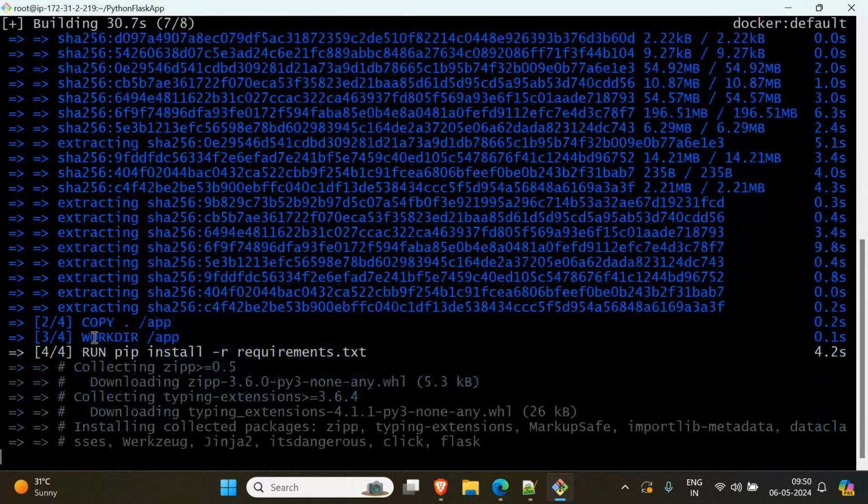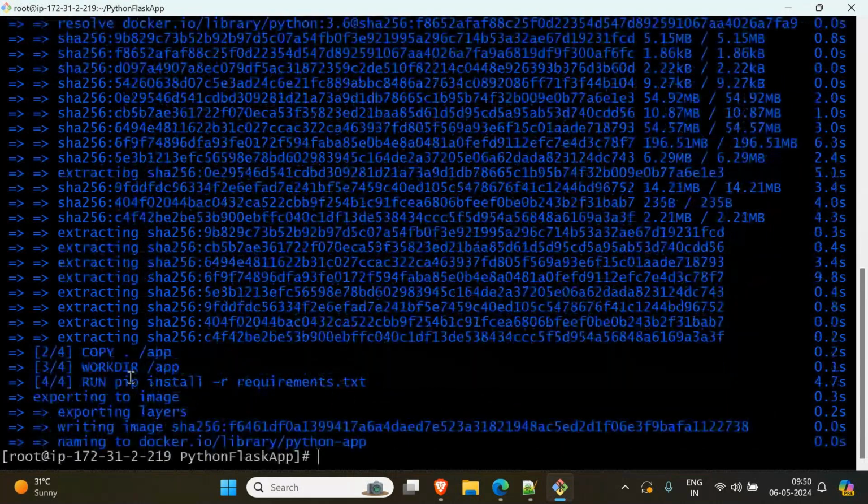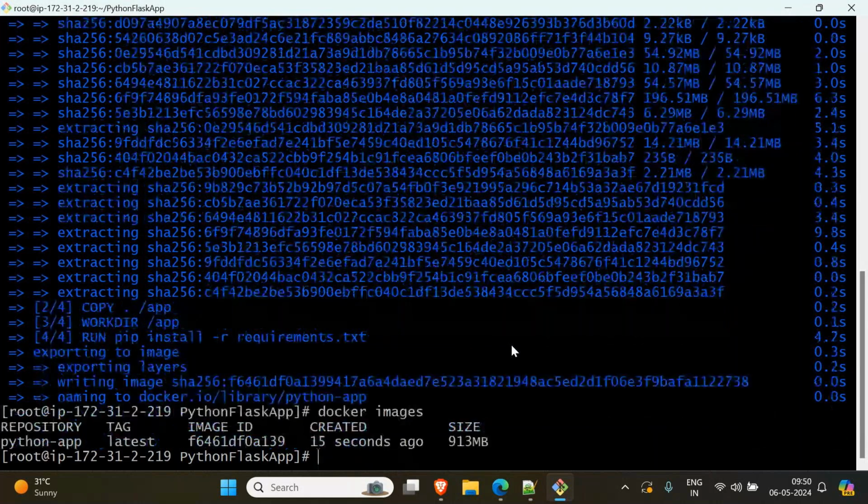We have moved the present working directory to the app folder, the run command is executed, and the required software is pulled. Then run the same command, docker images. Now you see python-app, the new latest image has been created, right?